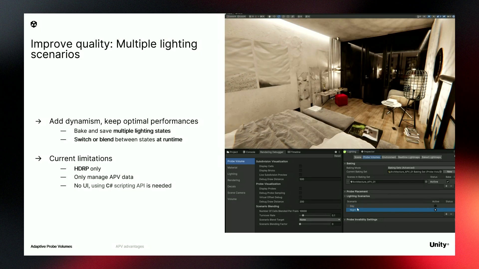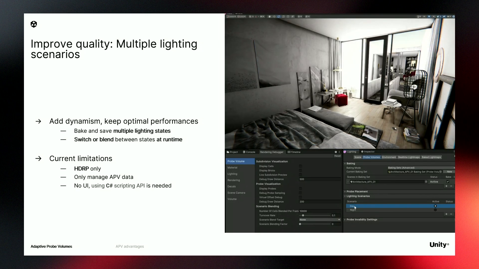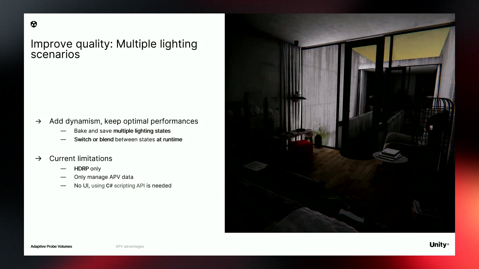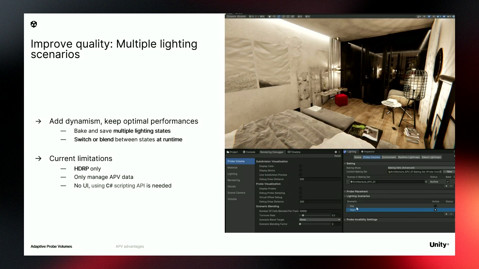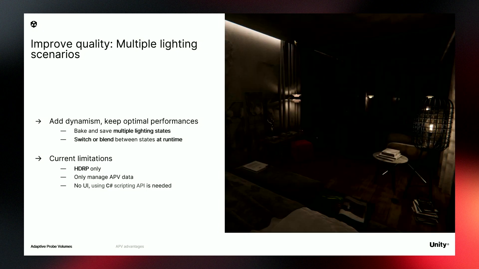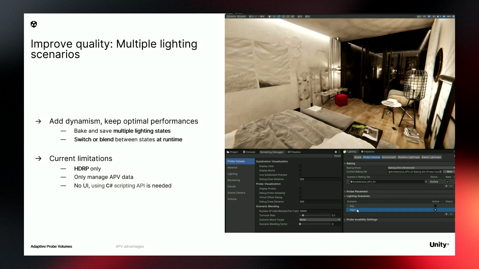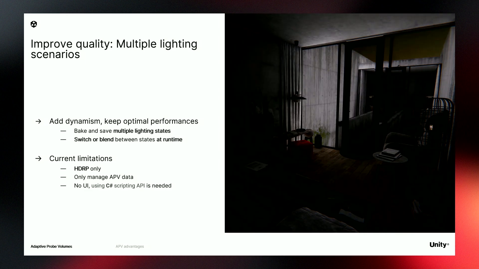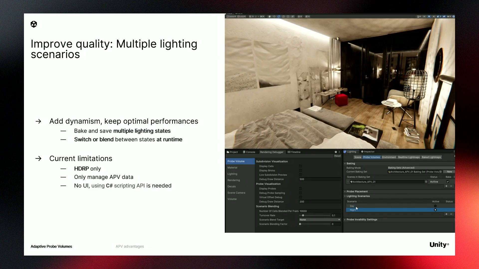One of my favorite APV features is the possibility to create multiple lighting scenarios and switch or blend between them. Everything is pre-computed, so it should be static by definition. But if you blend between states, you can easily add dynamics to your scenes while keeping performance optimal. It can be incredibly useful for day or night cycles, or simply to switch a light on and off. Please keep in mind that lighting scenarios only work in HDRP, you still have to manage the direct lighting data, the blend is only for APV data, and a bit of C# is needed for the blending.